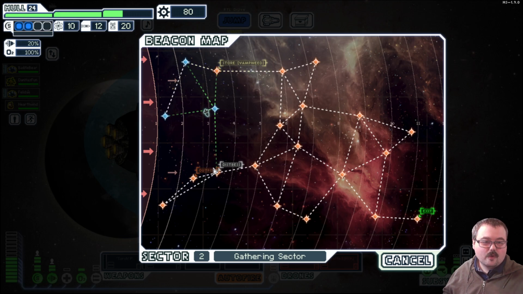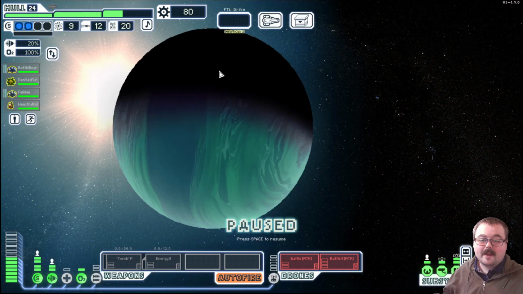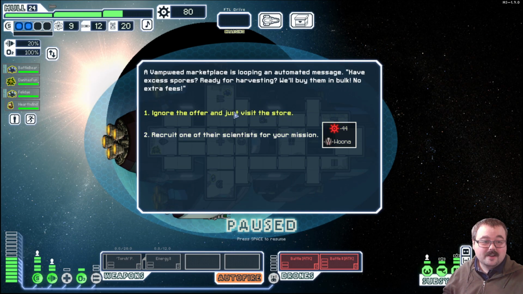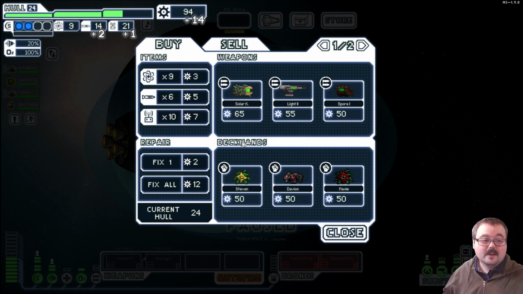I want to go to the distress over the store. What can I get at the store? Probably going to sell the energy cannon. No, I think we should go to the Vampweed store. They might just fight us anyway, which is fine for the record. A shell scientist. No, thank you. Freebies. You love to see it.